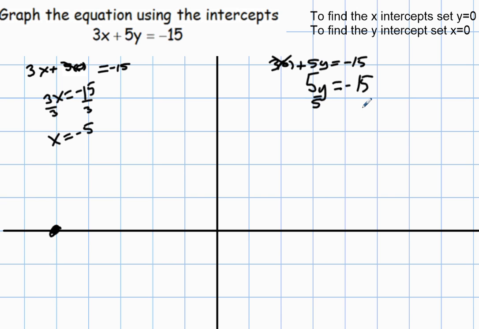I divide by 5 on the left. I divide by 5 on the right. Because 5 divided by 5 is a 1 in front of your y, negative 15 divided by 5 is negative 3.